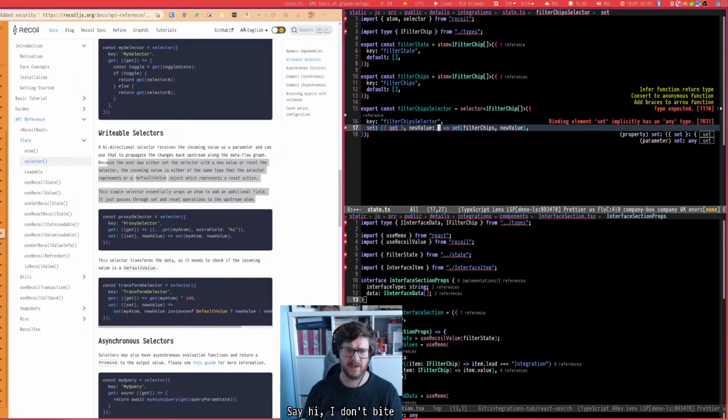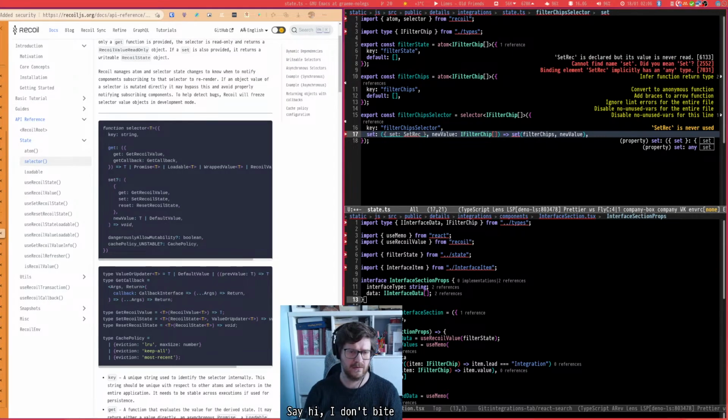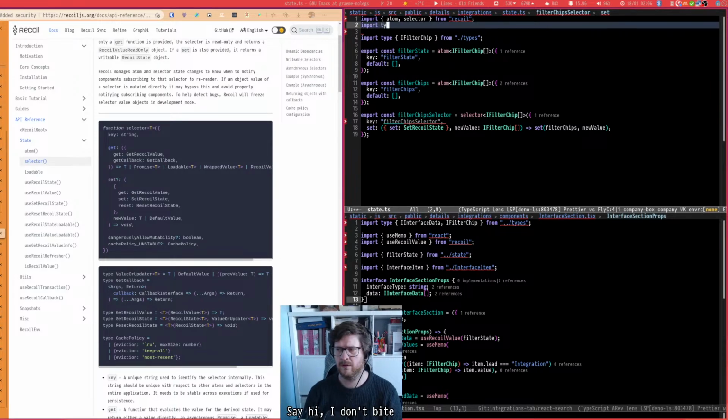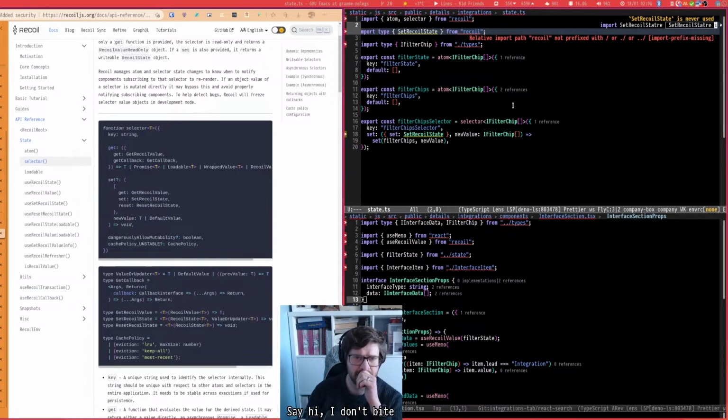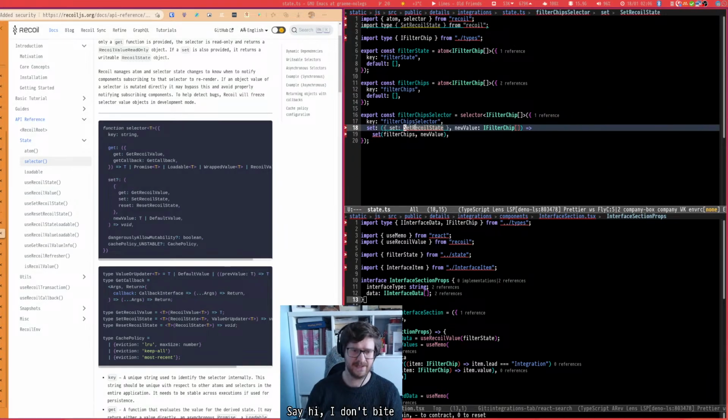Yeah. So this wants to be an array, and this set, it's set up here, didn't it? What the type was? Set recoil state. Input type set recoil state from recoil. Will that work? Do you export your state? Your set recoil. Oh, that's not how you do it, is it?